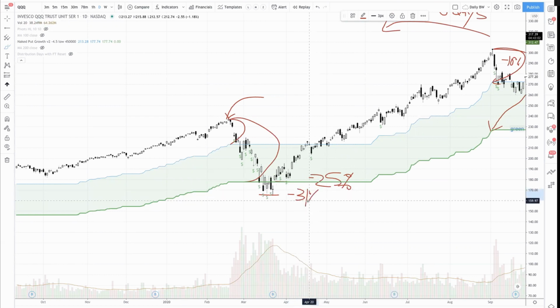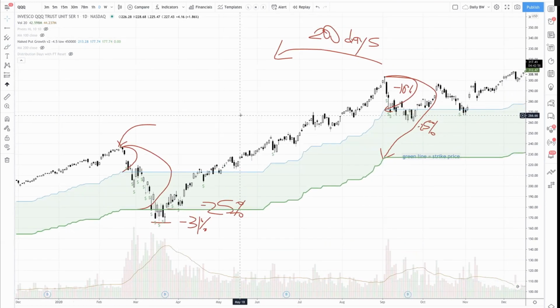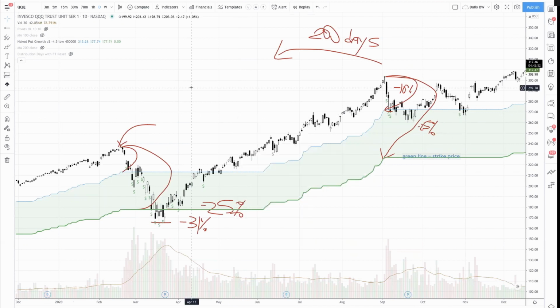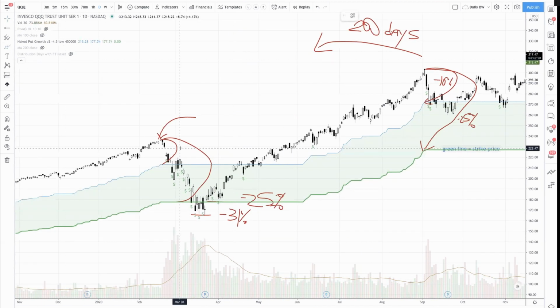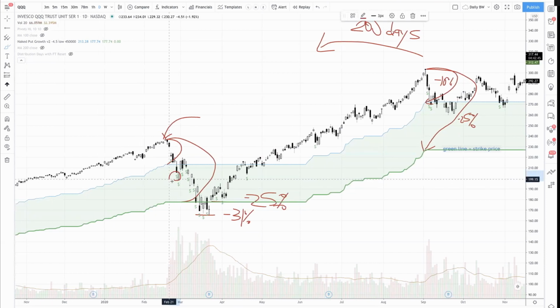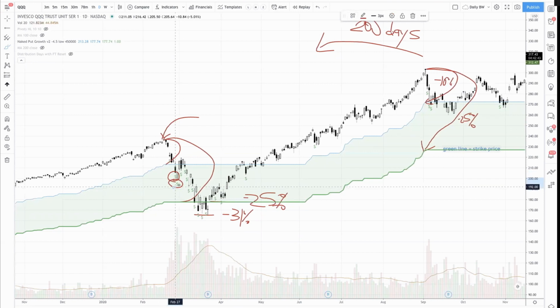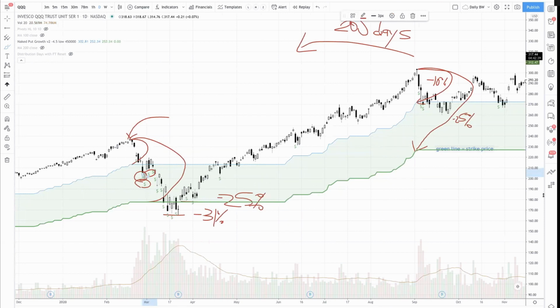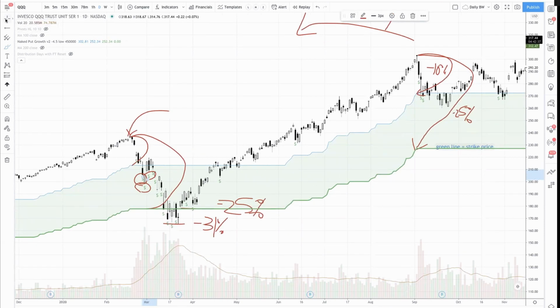Now, people who don't actually sell put options, people who use this chart for other things, I will show you that in just a second. But there are some other cool things on this that you can look at. And one is the green dollar signs here. Those represent days where we've had a 4.5% pullback. And a 4.5% pullback just means what was yesterday's close to the low.